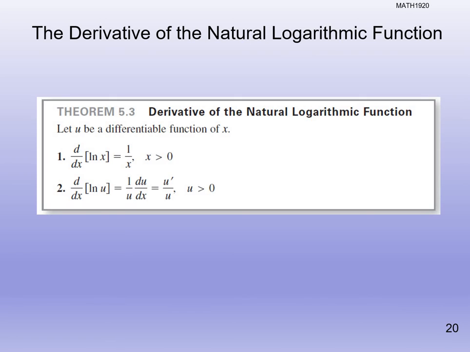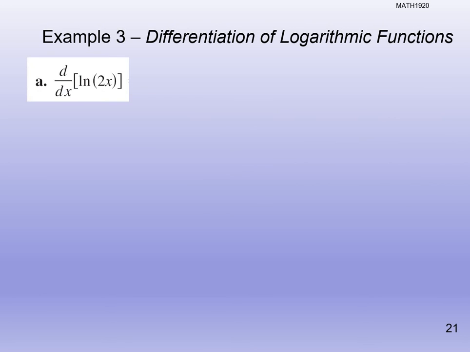If we're going to use u substitution, right? So if we have something more complex than just 1 over x, we're going to take the derivative with respect to x of the natural log of u. We're just using u substitution. Becomes 1 over u times du dx. Or we can say u prime over u, or it's really just take the derivative of the function over the function. Okay? So let's apply this.